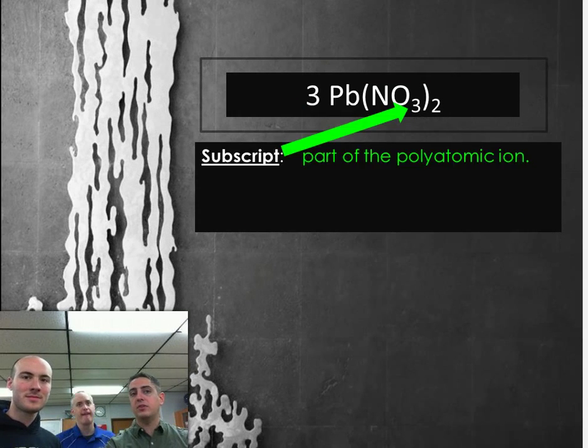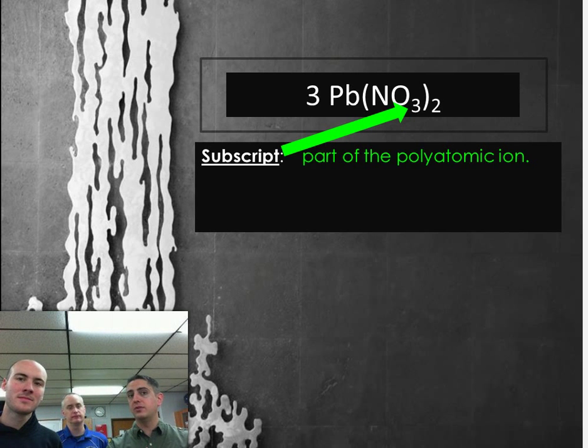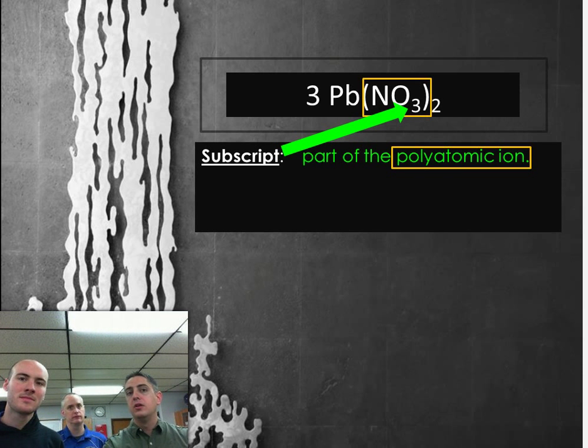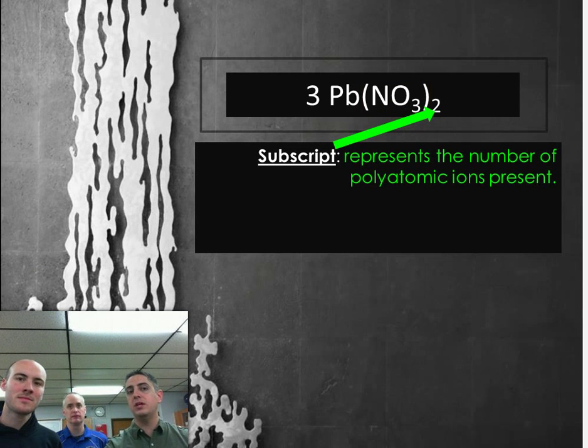So when you go to count, it's really not that hard. It's just like in math class. The subscript is part of that polyatomic ion. So it's part of that little NO3, but it's only actually part of the oxygen, so it's tagged to it. If I was just counting one molecule of Pb(NO3)2, that 2 on the outside is ultimately going to apply to everything. At the moment, the 3 goes with the oxygen, but the 2 is going to apply to the oxygen and the nitrogen, because it's on the outside of the parentheses.